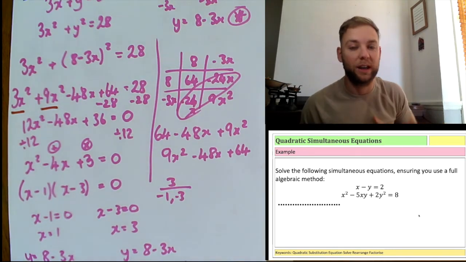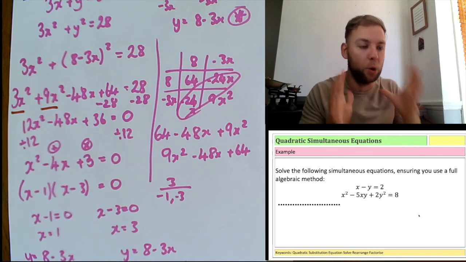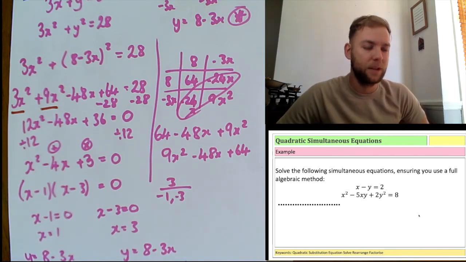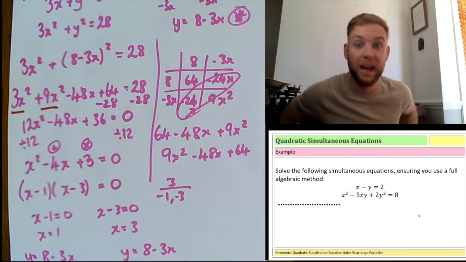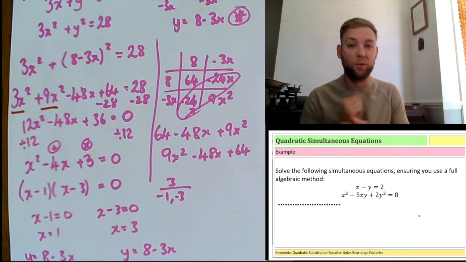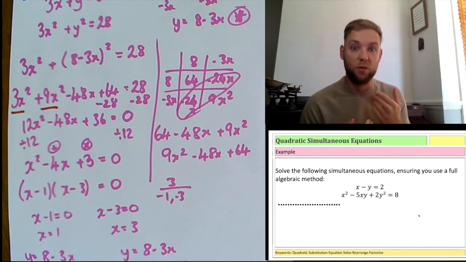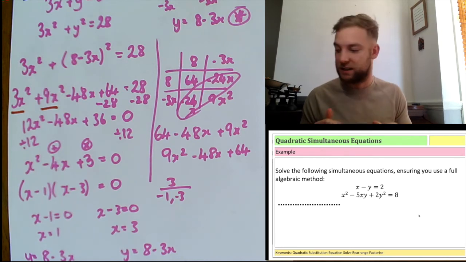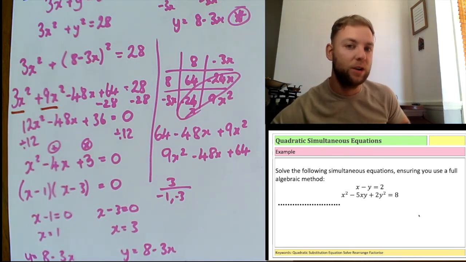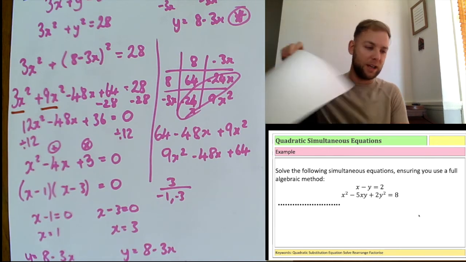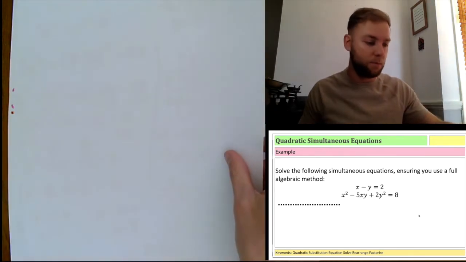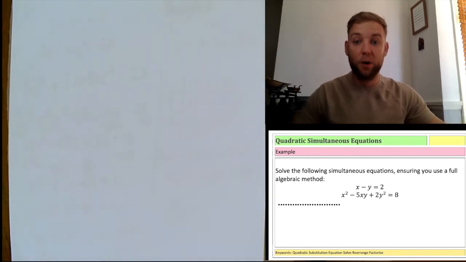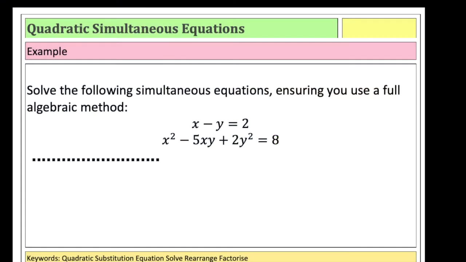This one is tricky, okay? I've put this one up here as like a real push. If I'm honest, I don't know whether I've seen one this difficult in the GCSE. This difficulty definitely comes up at the start of A-level, okay? So this might come up at the beginning of the AS paper. I'm not saying it couldn't come up in GCSE, because it definitely could, but this one here is a little bit trickier. Not that much trickier, it's still exactly the same techniques, you've just got a little bit more to think about. So this one here is example 6. If you want to have a go at it first, I'll pause now and have a little go at it.